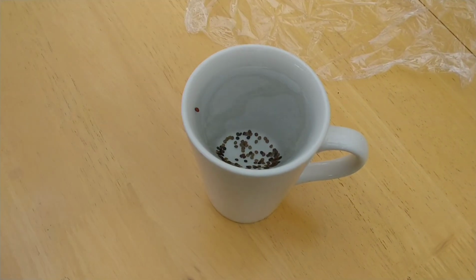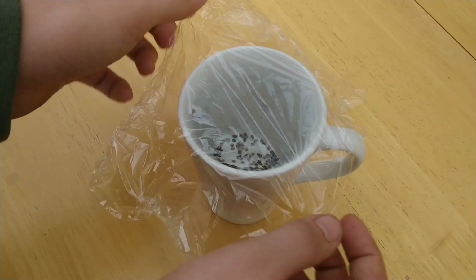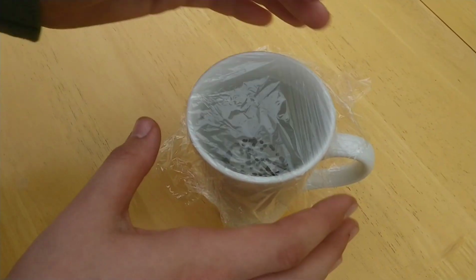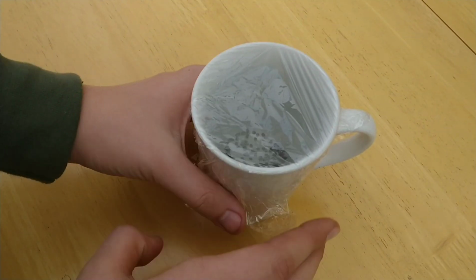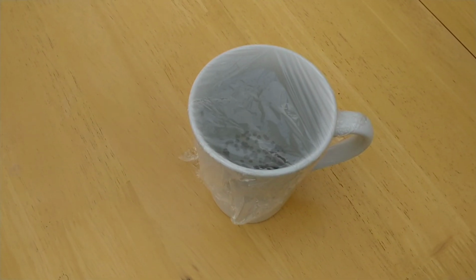Okay. Well, now what you want to do is get some cling film, place it over this, secure it so that no air is getting out, and none of the heat escapes. Now you want to leave this to soak for about 20 minutes. So I'll be back in 20 minutes time.